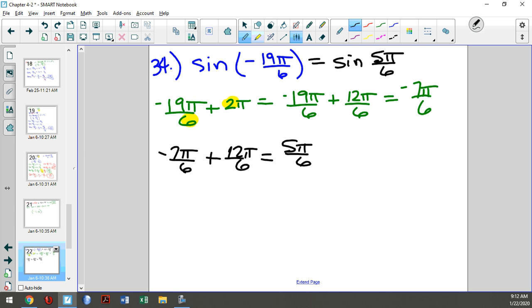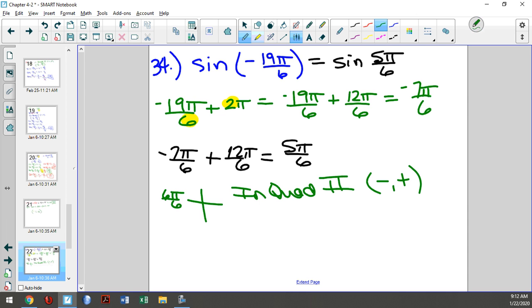What quadrant is 5 pi over 6 in? Here's 6 pi over 6, so that has to be in quadrant 2. What corresponds to quadrant 2? That's negative, positive, right? What point corresponds with the denominator of 6? Hands of the clock, 0, 1, 2, 3. It's the closest to 0. So what is that going to be? Square root of 3 over 2, comma 1/2. However, it's going to be a negative there.